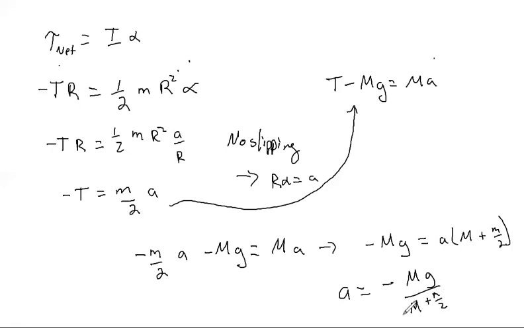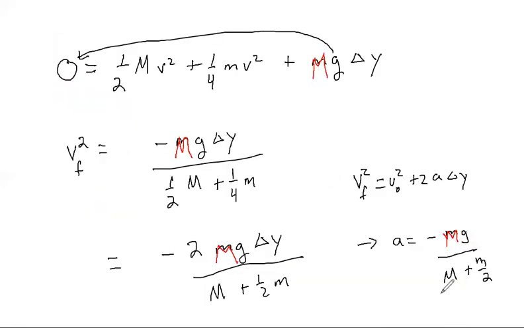Nope, that's right, because that has the correct limits. If I make the pulley mass small, the object goes over to free fall. That's good. If I make the pulley mass large, the acceleration goes to 0. This is the same answer we found before by thinking about kinetic energies.